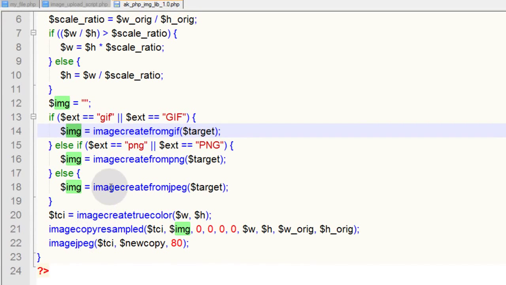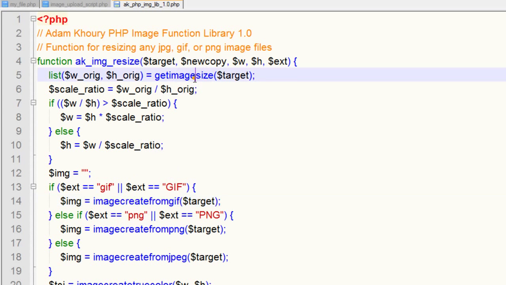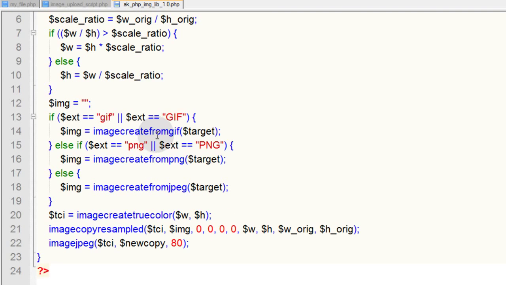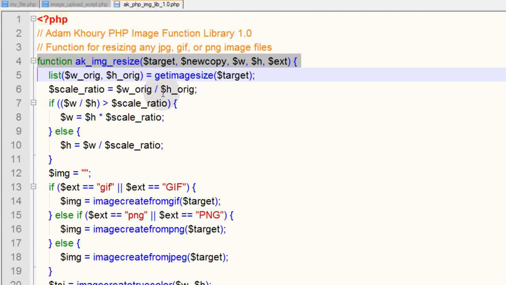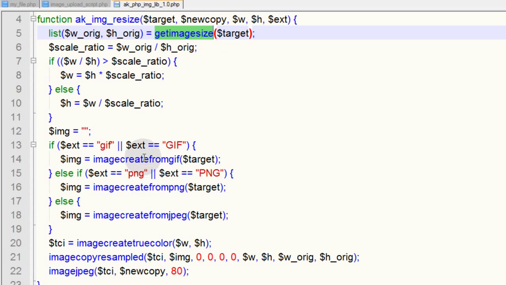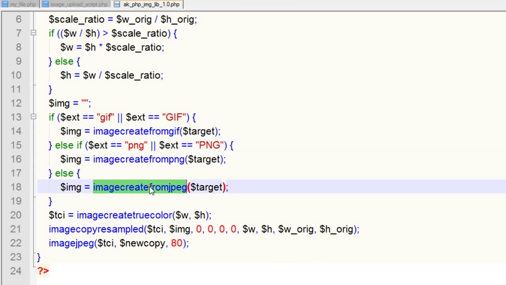All of these functions you see in here, these blue things, are GD library functions, except this top one, which is a custom function that I created to resize the image. But within the custom function that I created, all of these little blue things you see here are GD library functions for image processing.